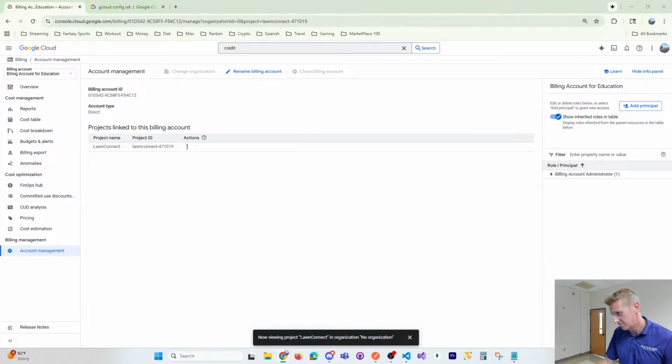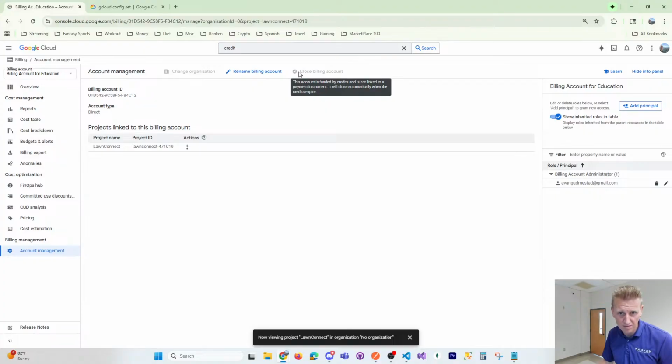Show roles. Billing account administrator. This account is funded by credits and not linked to a payment instrument. It will close automatically.